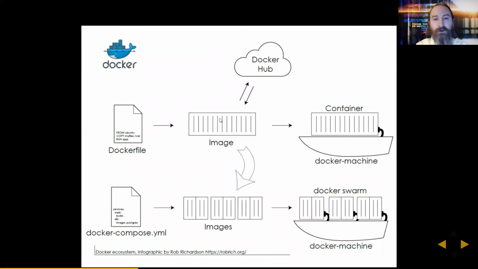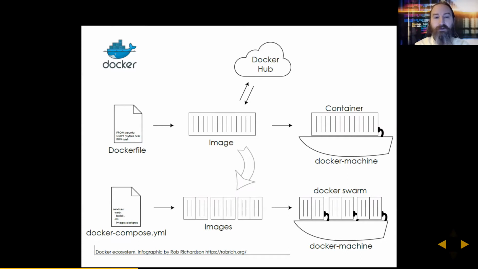We could think of this like a class file and an instance of our object. Or rather, this is our class file, this is our compiled jar, and this is our instance running inside of Tomcat. Now, what's interesting here is that what we're sharing with others is a binary blob, an image. We can attach the Dockerfile as metadata to it, but we're not sharing our source code with others in Docker Hub. We're actually sharing the compiled binary, which means if I download an image from Docker Hub, I don't need to recompile it. I already have that built content.